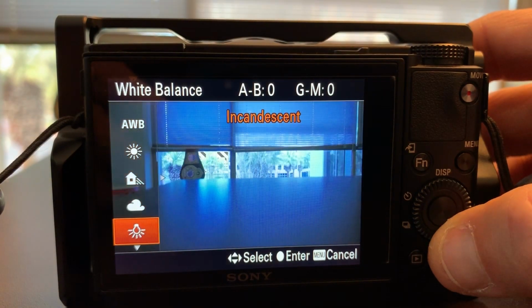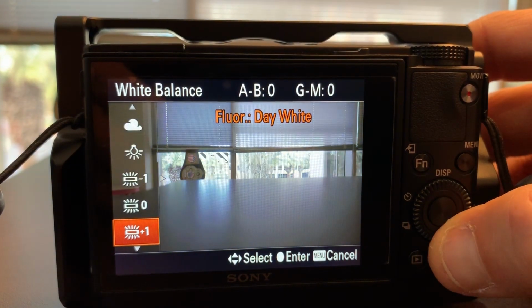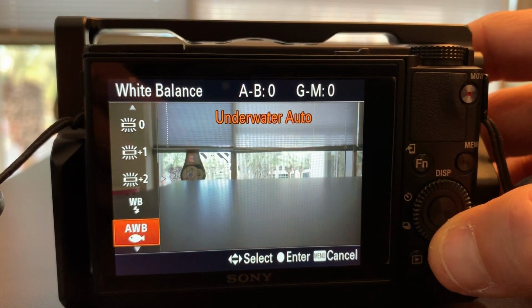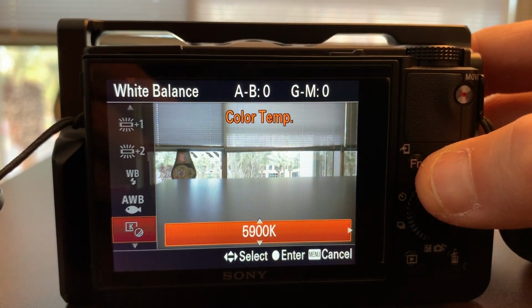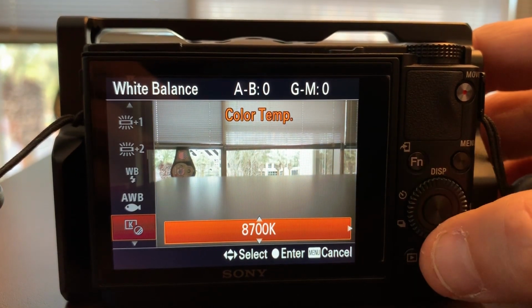And with that out of the way, the first step to achieving proper white balance is to get it right in camera, or at least get it as right as possible. Most cameras these days will offer you a number of white balance presets depending on your lighting situation. So for example, there's a daylight white balance preset, there's one for tungsten lighting, incandescent lighting, cloudy days. So the easiest way to set your white balance is really just to pick one of those that matches your lighting situation. However, if none of those presets work for you, you can always manually set the Kelvin value that's indicated by the little K symbol in your white balance options.